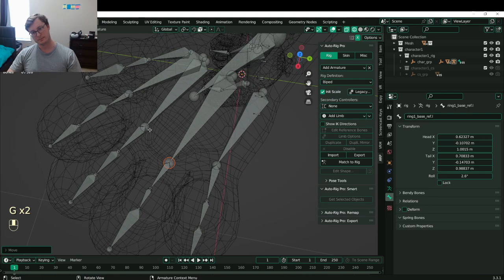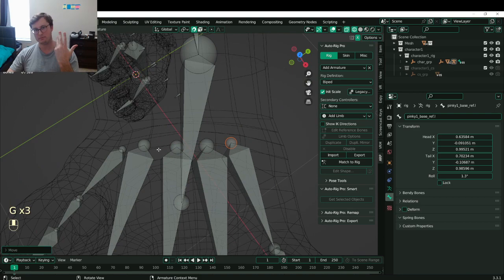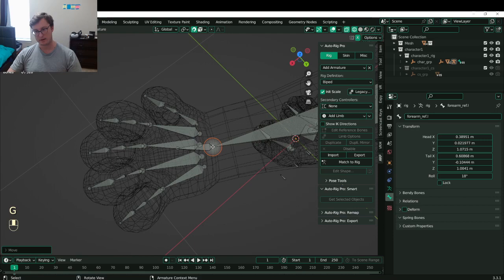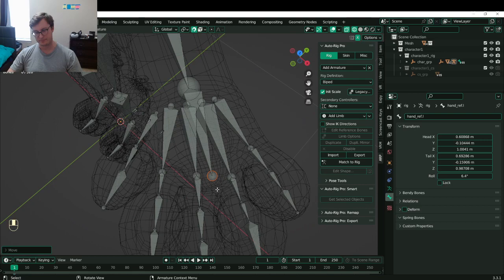Next, I'm just going to move these a little bit closer together, kind of in a line. Again, think of your hand, and the bones do kind of have a similar point that they start in your hand. And actually, for the wrist, we're going to move that right to the center there. Again, thankfully, with the shift tab or snapping, we can make quick work of that. All right. That looks pretty good for the arm.